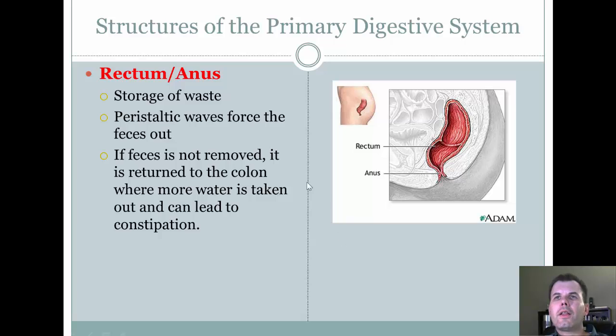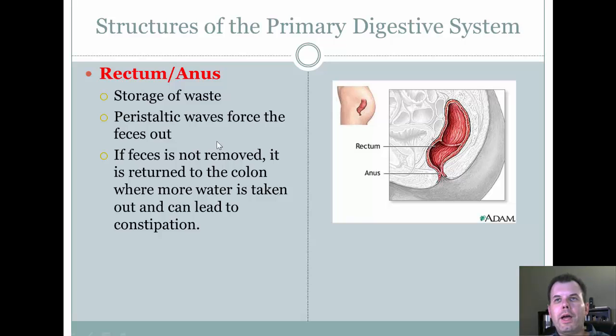All right. Now the last part is the rectum and anus, and that is basically the last part of the large intestine. There are a couple of different sphincters there that help move the food out. Basically you have these peristaltic waves that go through your body, and as soon as you eat something, you'll get peristaltic waves that travel throughout your whole digestive system that signal, okay, I've just put something in, now something has to come out.